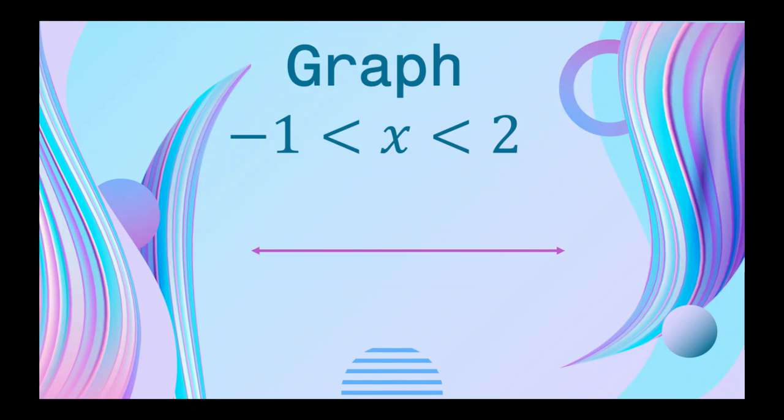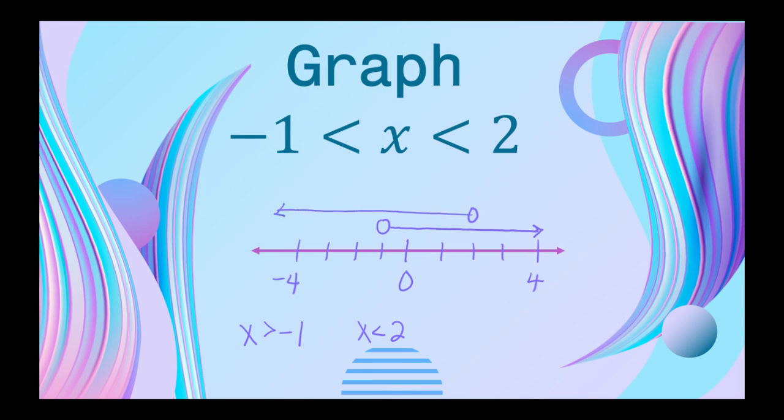So let's graph this and we'll kind of show. I'm going to put 0 in the middle, and then I've got 1, 2, 3, 4, and then 1, 2, 3, -4. Okay? So I'm going to graph each of these separately. If we were to graph just x is greater than -1, that would be an open circle at -1, pointing all the way to the right, all numbers greater than -1. And then if I graph x is less than 2, that's an open circle at 2, pointing to the left to cover all of the numbers that are less than 2.